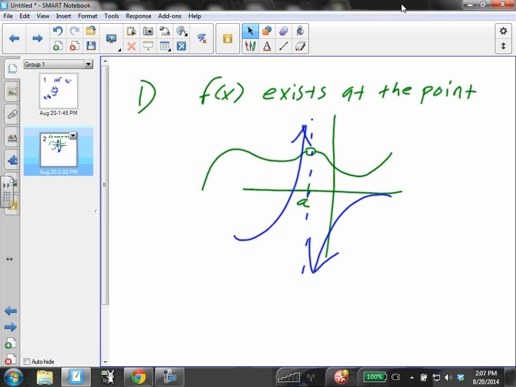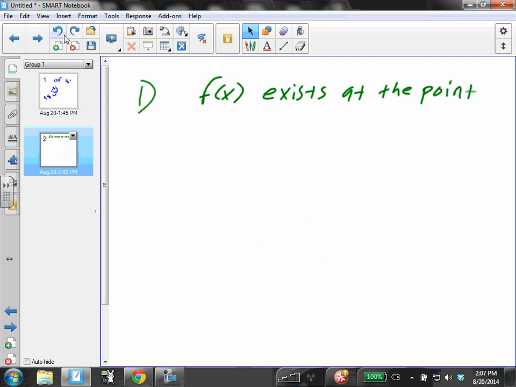The definition of a continuous function is that you can draw it without picking up your pencil. So if you're talking about the point A and you want it to be continuous there, when you get there, if there's nothing there, it's quite obviously not continuous at that point, right? So the first step is to show that the function actually exists at the point. Okay, now the next thing that we need to do, does anybody remember?